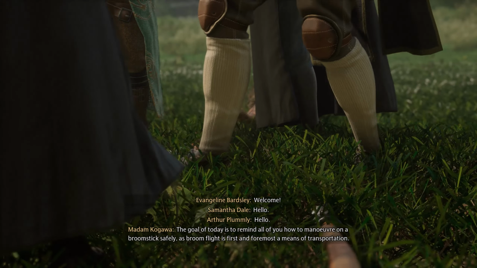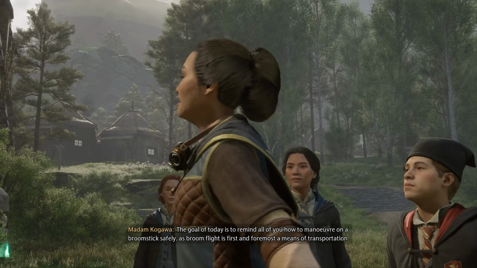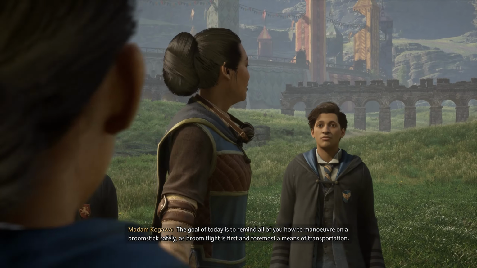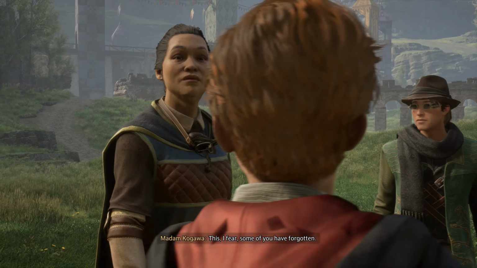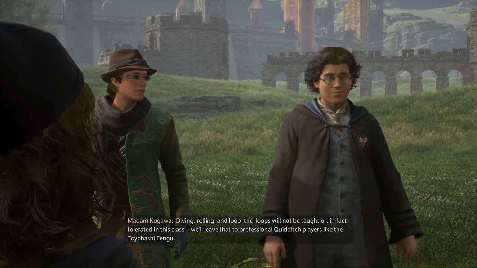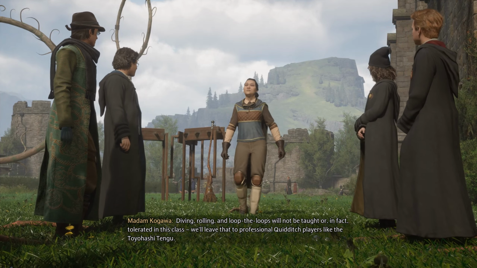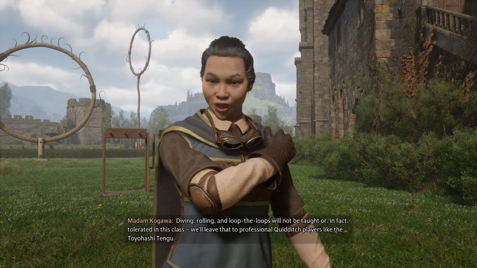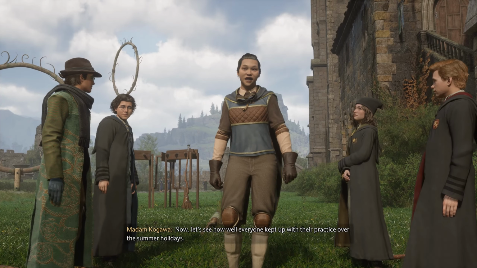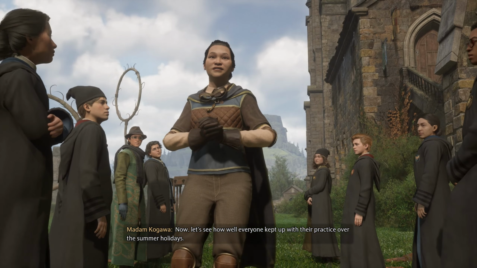Welcome. Hello. Hello. The goal of today is to remind all of you how to maneuver on a broomstick safely, as broom flight is, first and foremost, a means of transportation. This, I fear, some of you have forgotten. Diving, rolling, and loop-the-loops will not be taught or in fact tolerated in this class. We'll leave that to professional Quidditch players, like the Toyohashi Tengu. Not a fan, I take it? Now, let's see how well everyone kept up with their practice over the summer holidays.